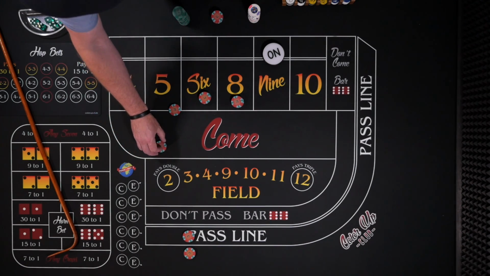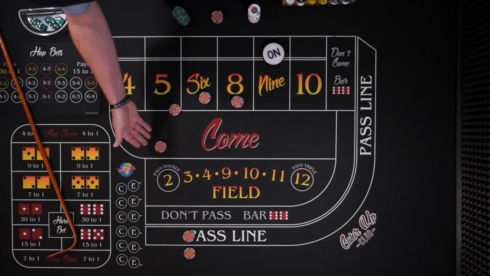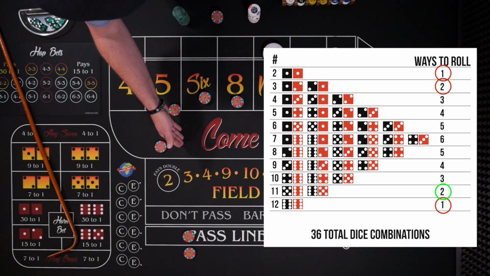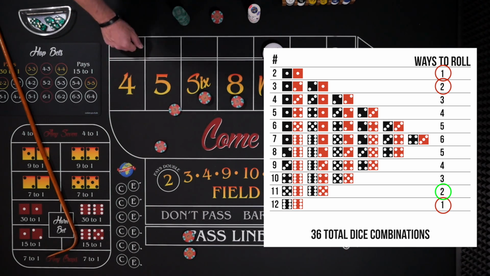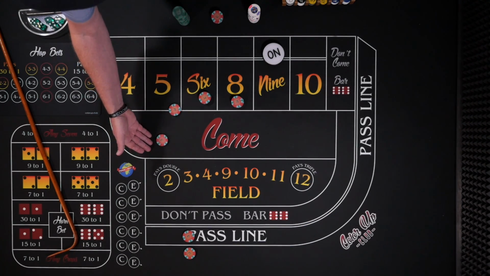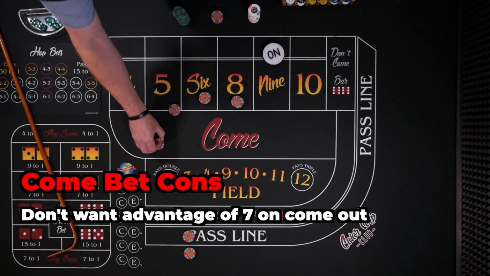So now if you don't want to see the 7, the 11's a winner, but there's only 2 ways to roll the 11. So you have 2 ways to win. You still have the 2, 3, and 12 to lose. So you have 4 ways to lose and only 2 ways to win. Now you're the 2-to-1 underdog. You're more likely to lose this bet because you really don't want that 7 to roll. So that's the problem with a come bet.